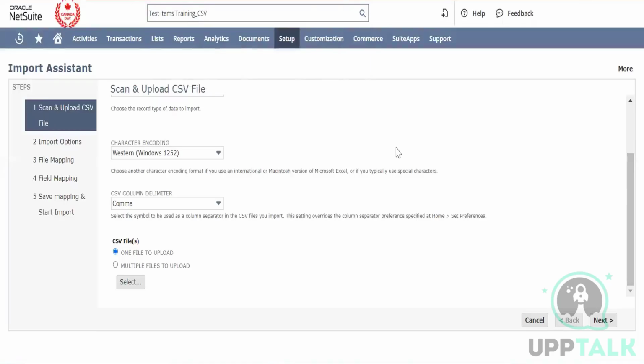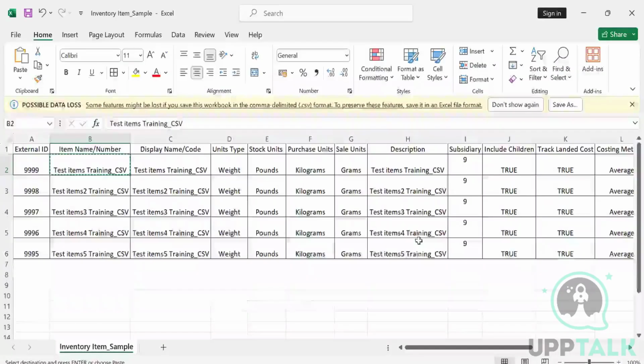So one thing that you have to validate when you are creating your fields is that there is certain master data which already exists, like my stock unit, purchase unit, sale unit.